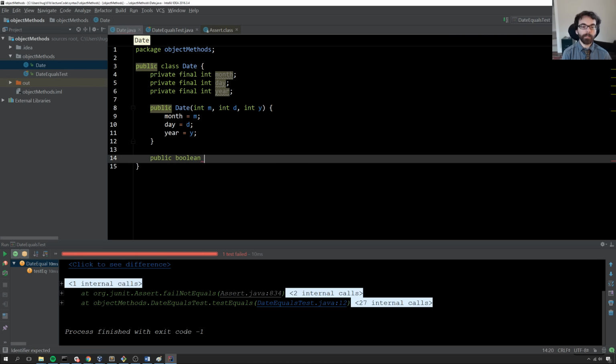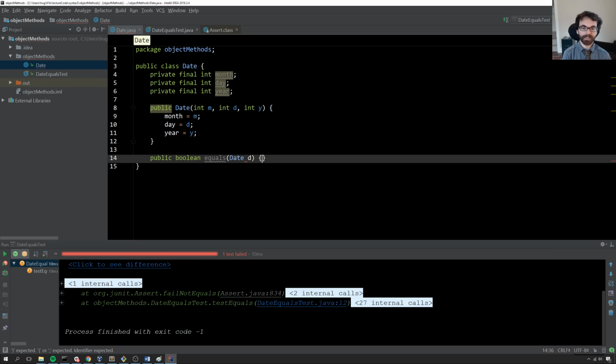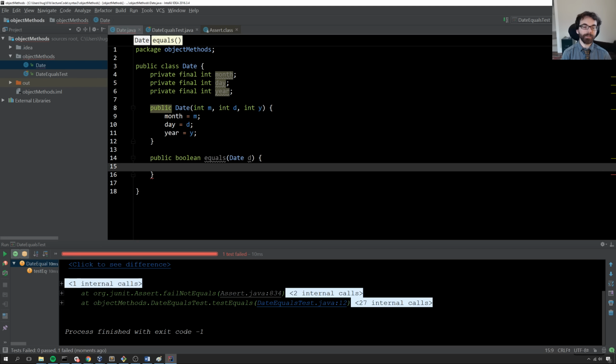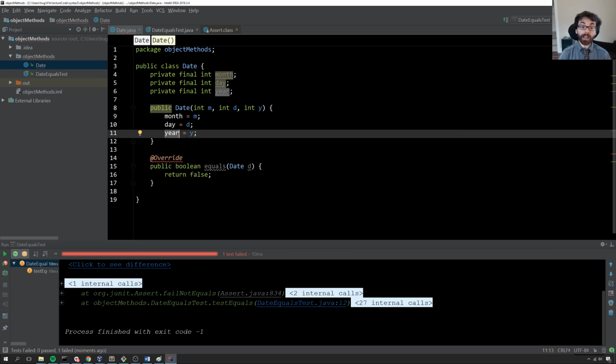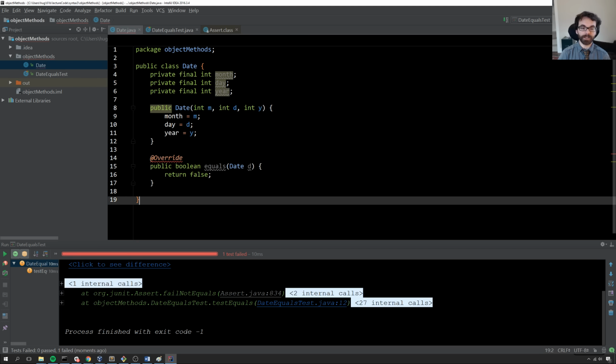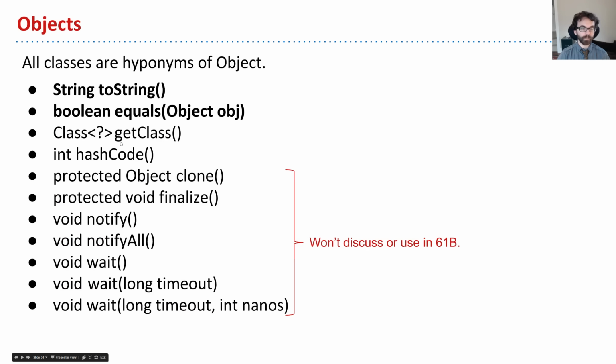So I might do public boolean, in this case, equals, we'll do Date o or d, and then we'll do some stuff. Now one issue that I want to bring up before I even start writing code is that when you override a method, you should always put @Override. One of the things you'll find is that maybe you screwed up in your method signature. Here I messed up. When I said override, I didn't actually override the method, which, if we go look at the method signature, must be equals(Object).